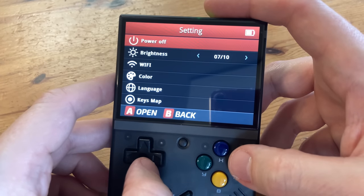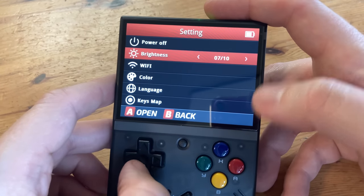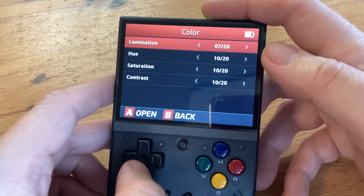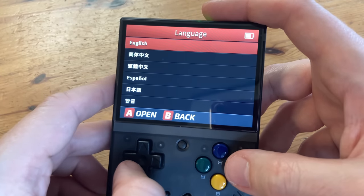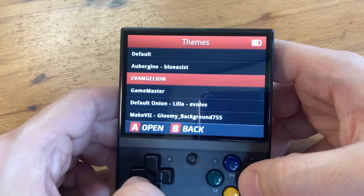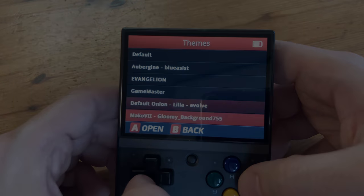In the settings menu, we can change brightness, enable Wi-Fi, which I think is mainly for netplay. We'll check it out once we get a second Plus. We can adjust colours, change language, adjust keys, and change our theme. There's many to choose from. Let's get into some gameplay.